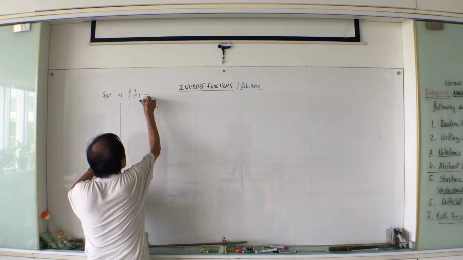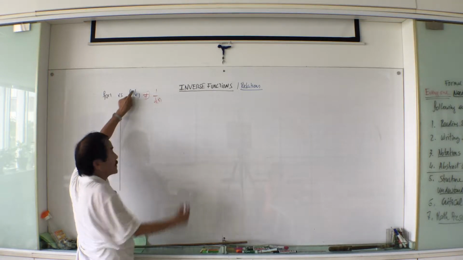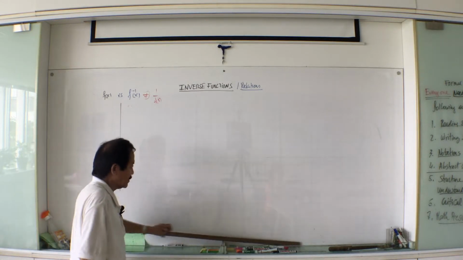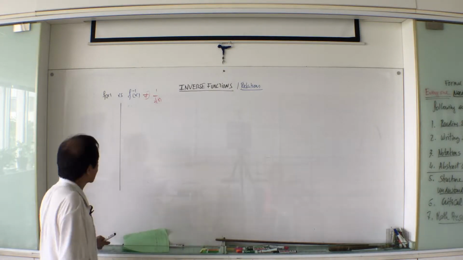These are not equal to 1 over f of x. It's a bad notation, but it doesn't matter, that notation we need to know. Now we review the four properties, at least four properties.